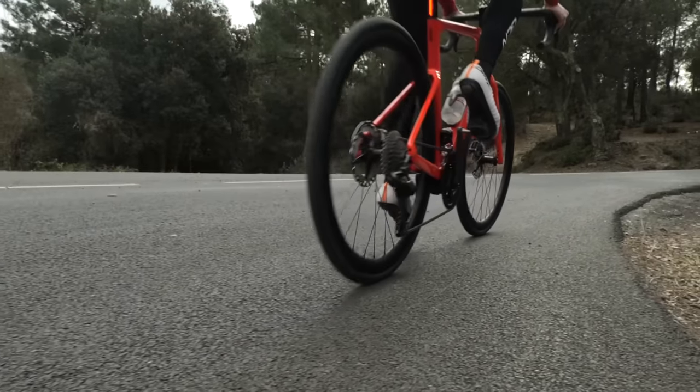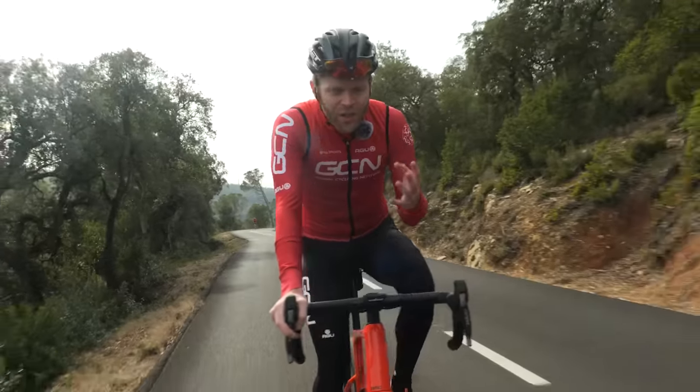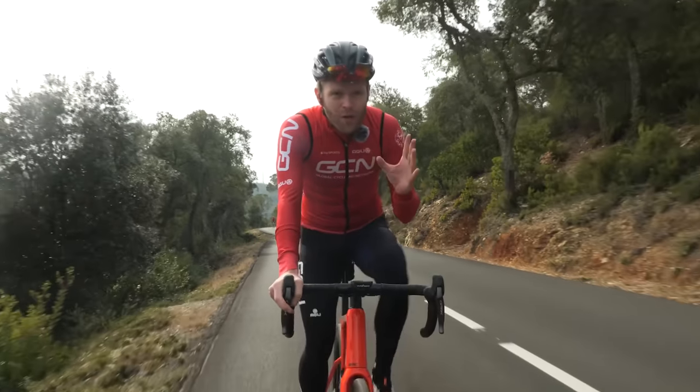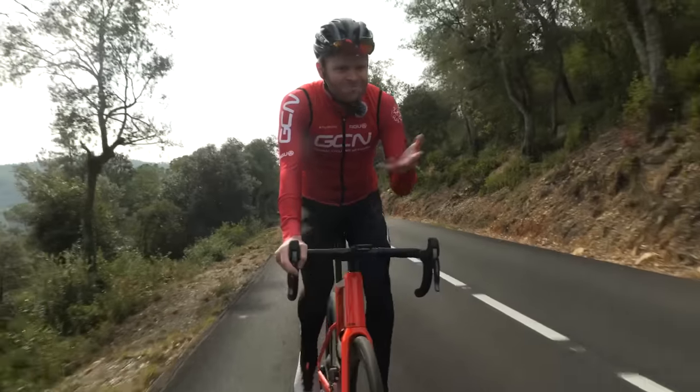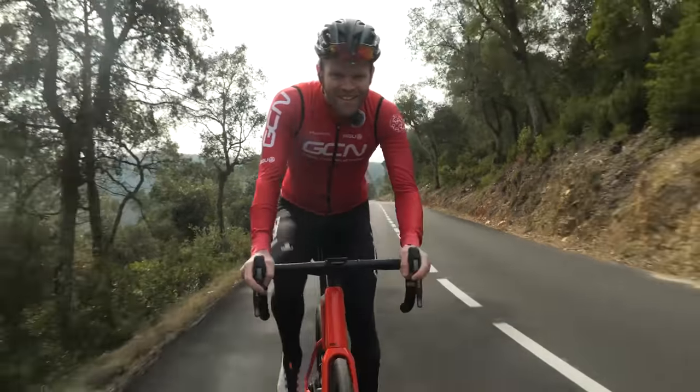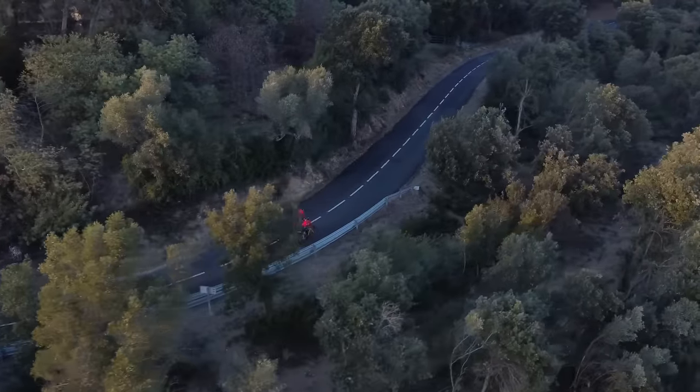Fundamentally, riding any e-bike has the ability to make more roads more accessible to a wider range of riders, which is a great thing. Look at roads like this. Woo.